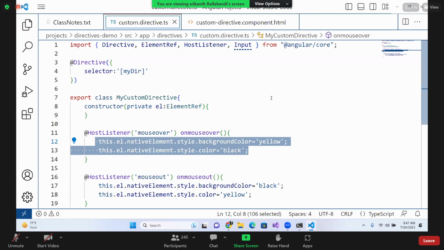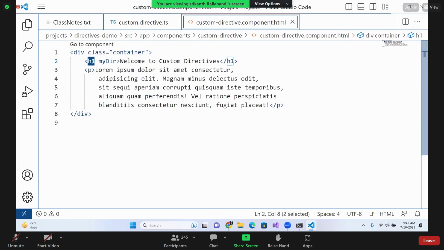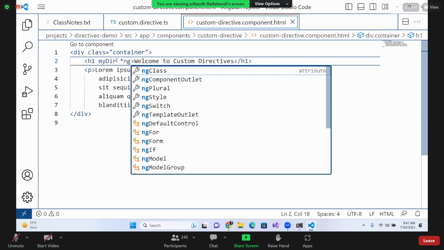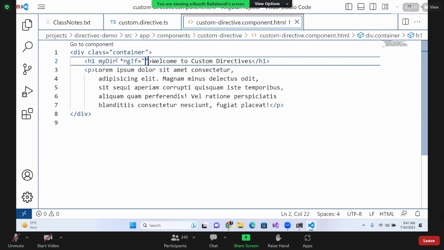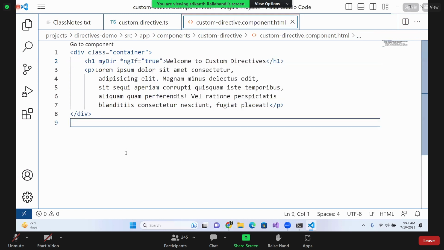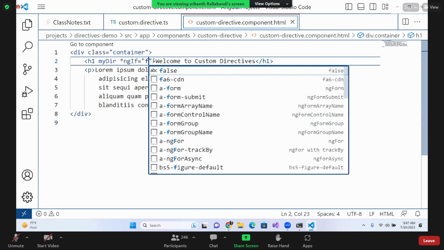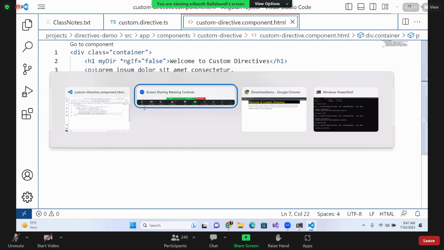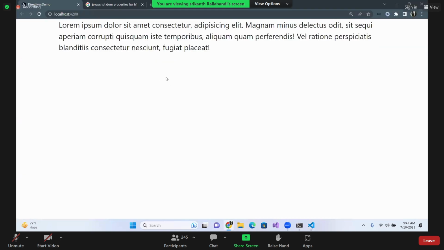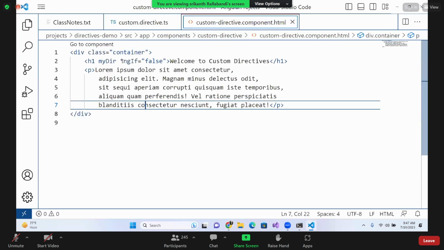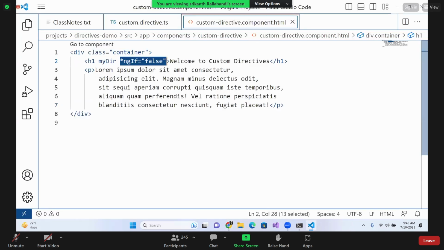It is not at all possible. Suppose for this particular one, I'll give ngIf equal to, maybe true or false here. If I'm giving true or false, you can just come back here. This is how it is going to be. Suppose when I'm giving ngIf false and save this application, you can see it is not displayed. But the same thing, if I created another directive and gave it, is it possible? This is a predefined directive and this is a custom one, so that is working.